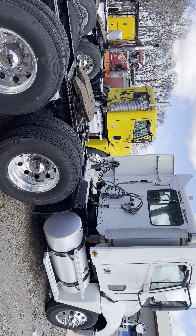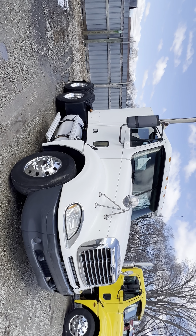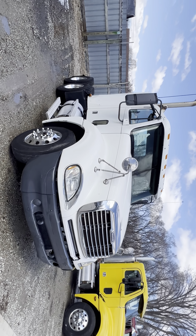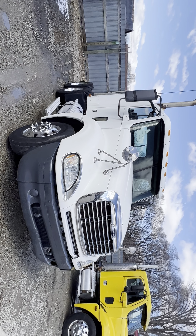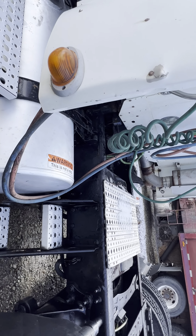This has the Detroit with 700 and some thousand miles on it. Here at Warmington Truck and Equipment Sales, we try to do the best job we can taking pictures and photographing our vehicles. I like to do cold starts with the oil pressure — I know a lot of people are into that. And I do like to get close up of the frames so people know what they get.